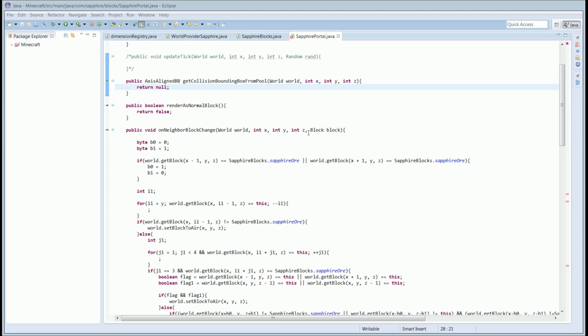Alright guys, so it turns out I won't be able to show you the block in-game because there's something wrong with my computer right now. It keeps crashing the graphics driver, but that's no matter. I will get it working by the next tutorial, hopefully, and then I will be able to show you guys our block.